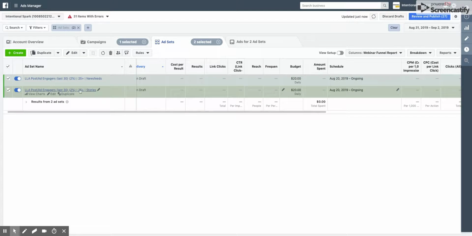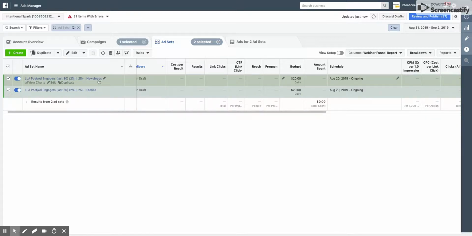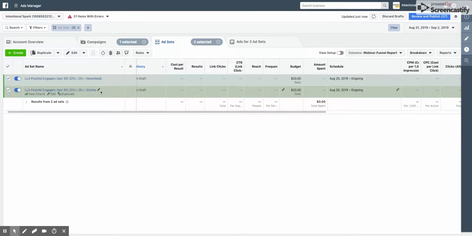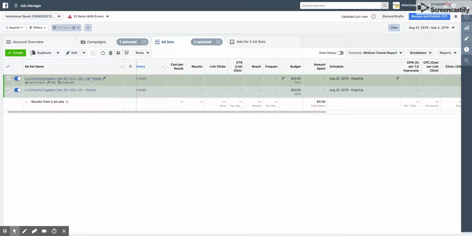This one, though, is just going to stories. The reason you might split up by placement is if you're seeing really good results with stories and you want it to optimize on its own for the best story versus having all the creative in one and getting split out. It's a way to go. Not always the best thing to do, but there are some reasons you'd do it. So that's how we'd split it up by placement if we were going to demonstrate it.